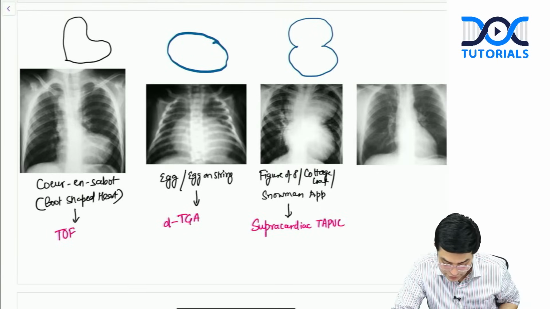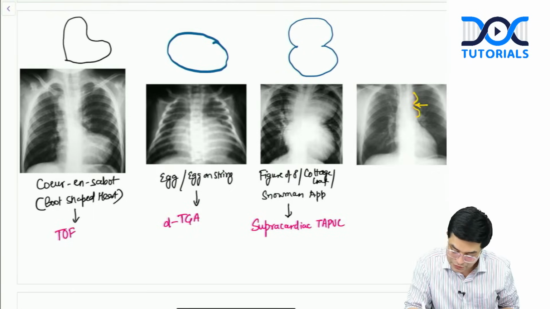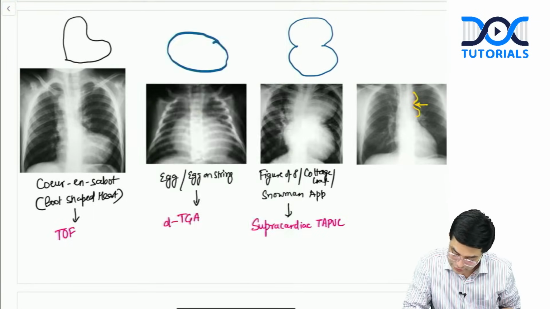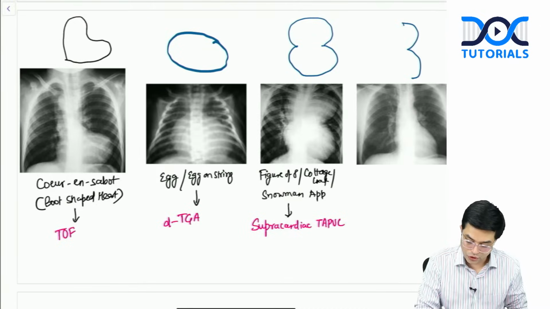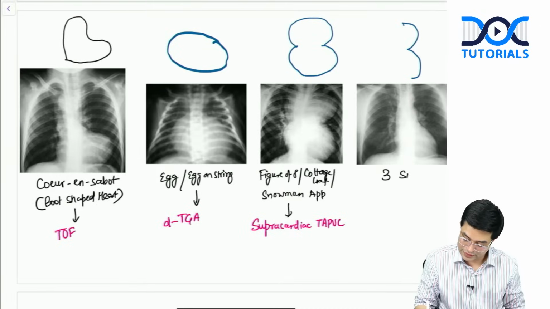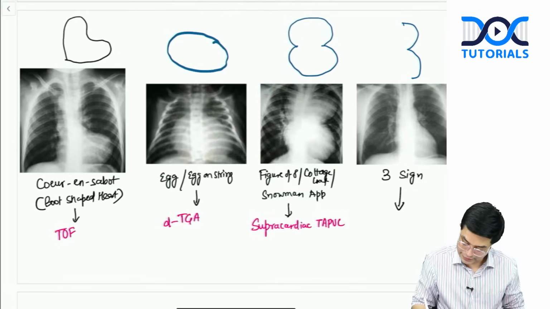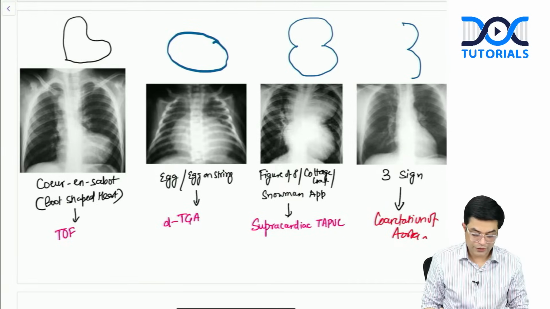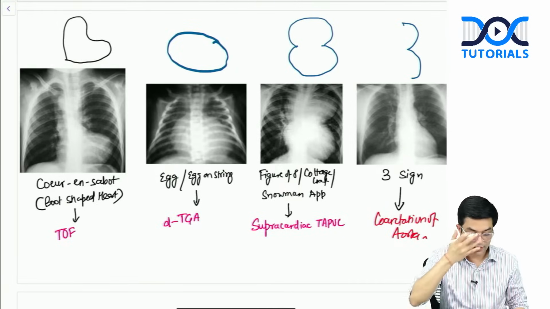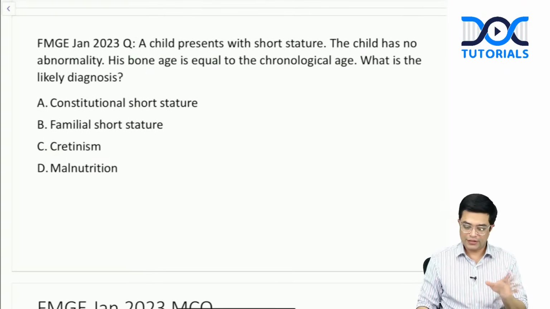And the fourth variety, look carefully now, I am marking here. This is an indentation of the aorta, another one comes, and in between this block comes, so doesn't it look like a 3 is being formed? So pre and post stenotic dilatation of the aorta is happening, and this is what you call the 3 sign. The 3 sign will be seen in patients of coarctation of aorta. So these are 4 potential visuals which you must not get wrong. I hope you will benefit from it. Let's move further, I will increase the speed. We are almost done, so don't worry. Another 5-7 minutes and we'll be done.